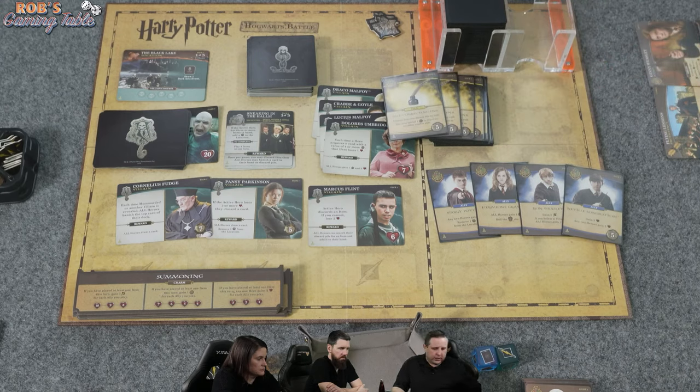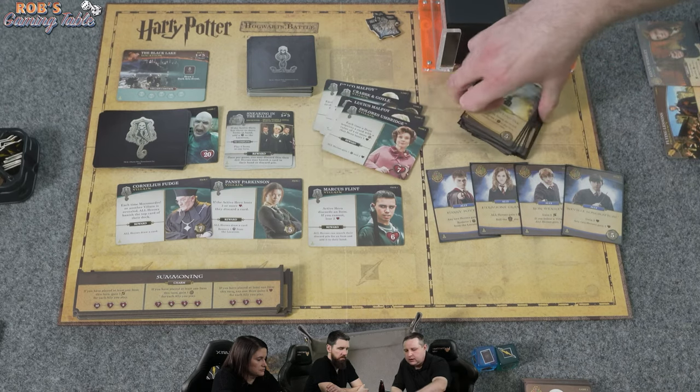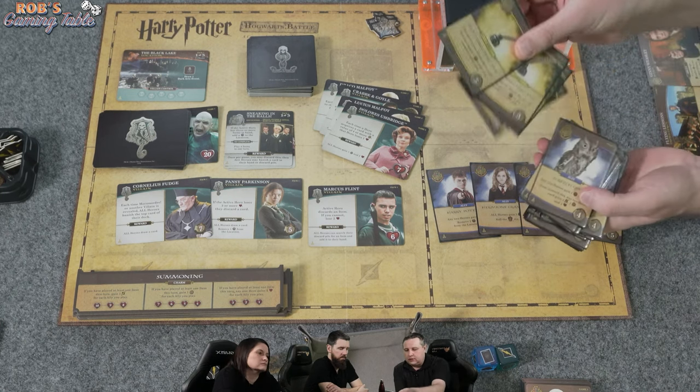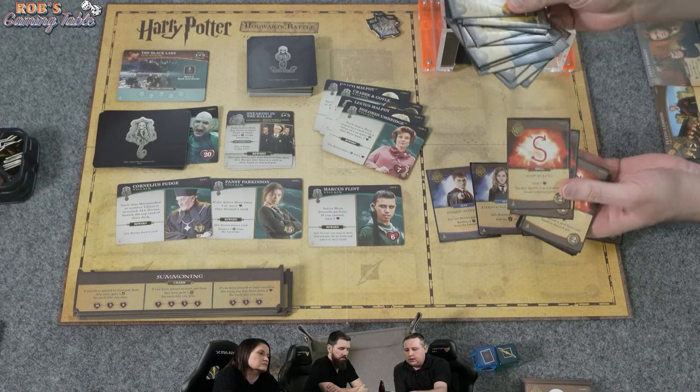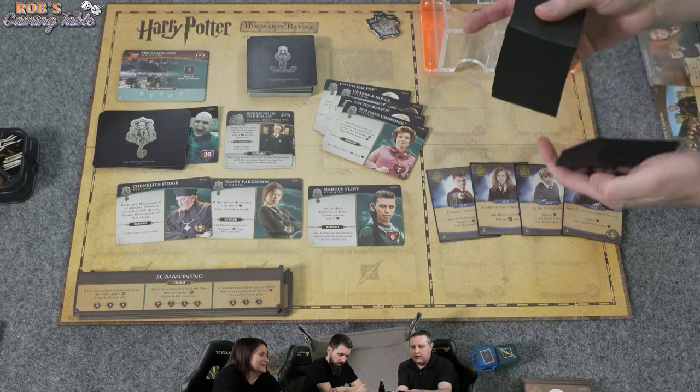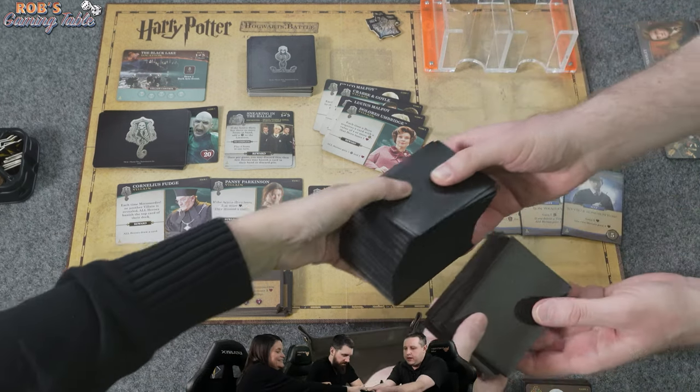So, playing pack one. I opened all this up, took it out, and sleeved up some stuff. So here are the new cards. There's a whole bunch of new items, new allies, and new spells that will be shuffled into the already ginormously sleeved deck we have here. I'm going to give that to Mel, but there is some more.